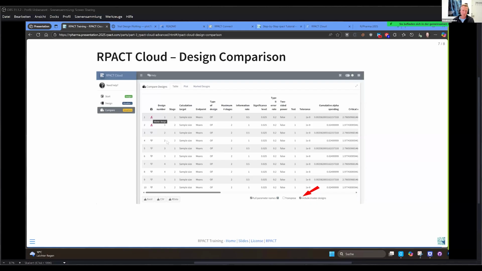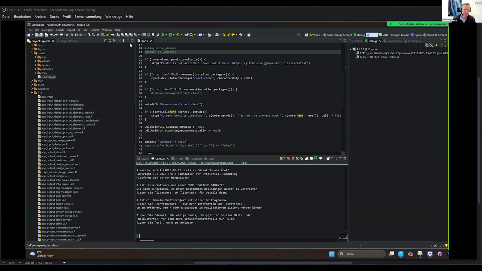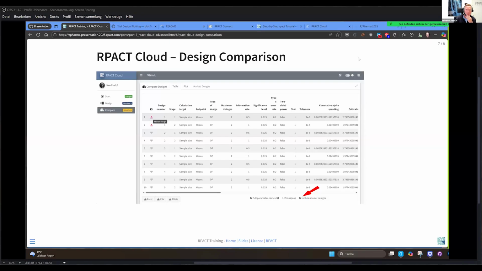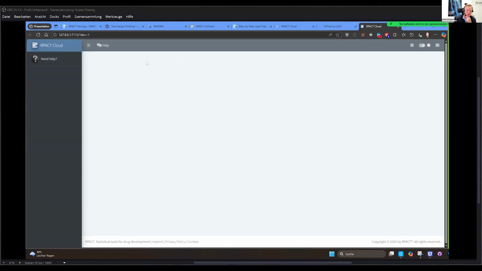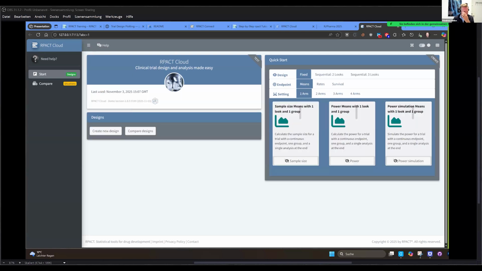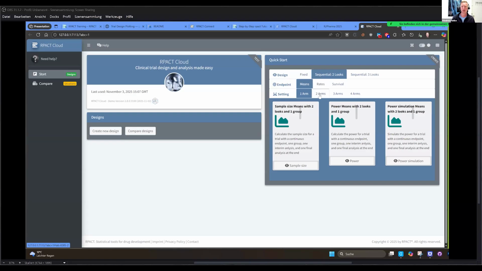Okay, before I come to the end of this part, I would like to mention that in the meantime, we updated the rpact cloud, and the table for which I have the screenshots in the slides is now looking much better.